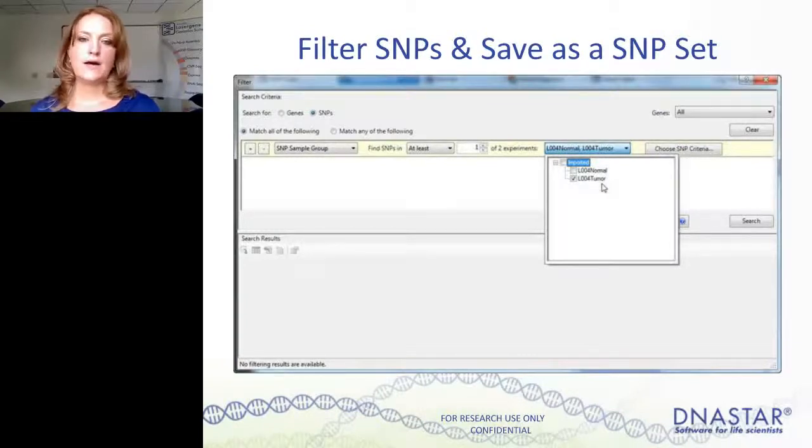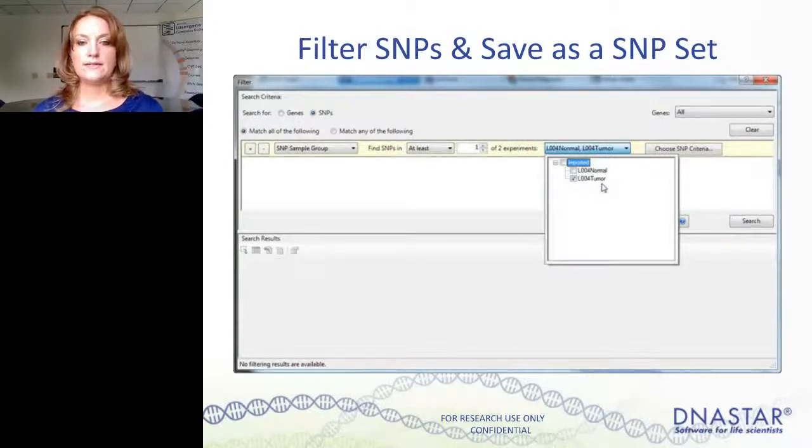So here's the powerful part of ArrayStar, where we might start doing some filtering, comparing the two samples to try to get to what variants and what genes might be affected in the tumor sample that weren't in the normal blood sample. The first step is to determine which variants we'd be interested in.